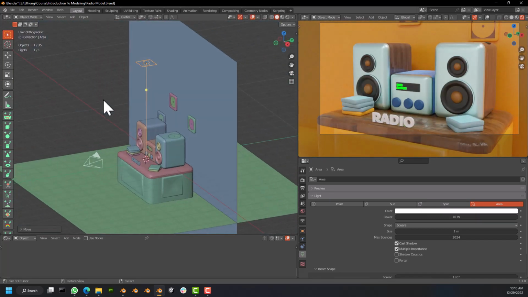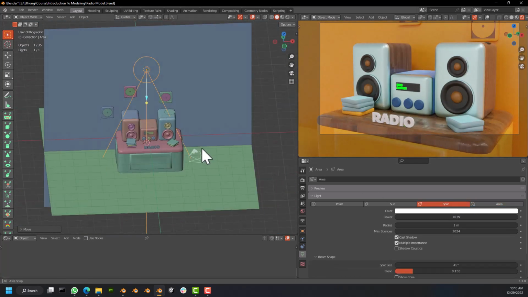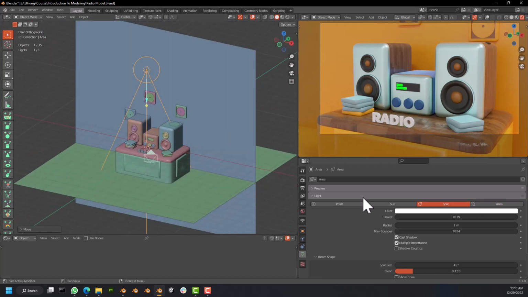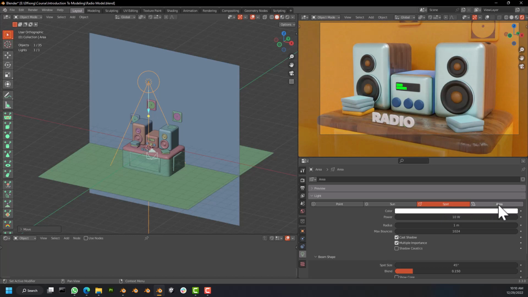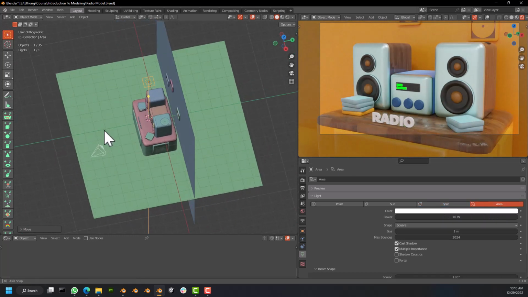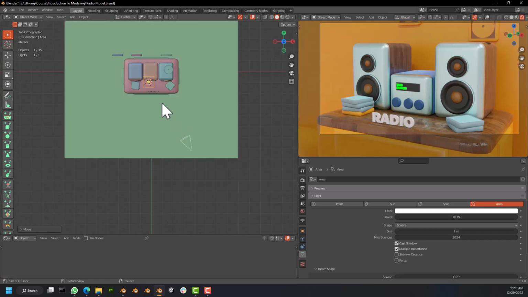You press G to move. So this is your area light. This is what it looks like. This is what your spotlight looks like. This is what sun looks like. You can see it's automatic. You're seeing the reflection of the sun. This is what point light looks like: sun, spotlights, and area light. So we'll be using area lights for this course. All right, so I'll show you how to light a 3-point lighting in 3D Blender.